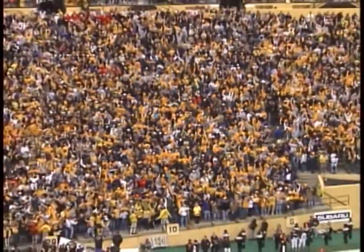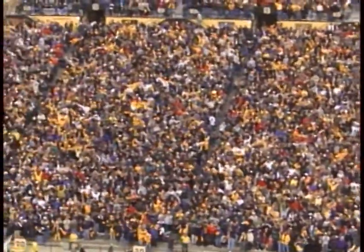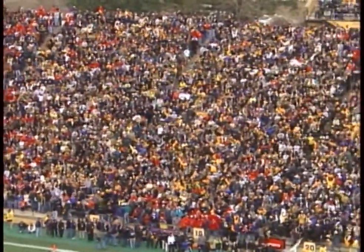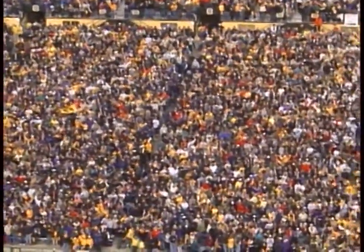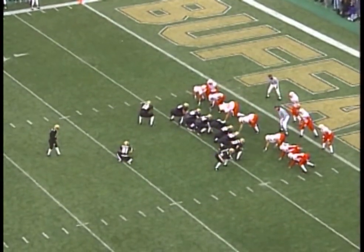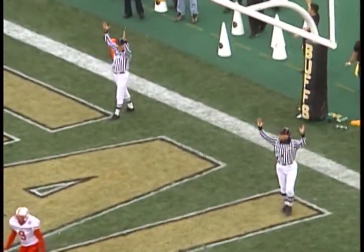So the Buffaloes improved their lead to 20-0 over the Huskers with 5:35 still to go in the first quarter here at Folsom Field. Now two crucial mistakes here so far. We saw the fumble, Darren Diedrich fumble. They took that in, touchdown pass to Graham. And then Nebraska going on 4th down, Eric Crouch slipping, not able to get up to the line of scrimmage, cut across, pick up that first down. And Colorado capitalizes right away. Here's a kick. Jeremy Flores puts the boot through, and it is good.